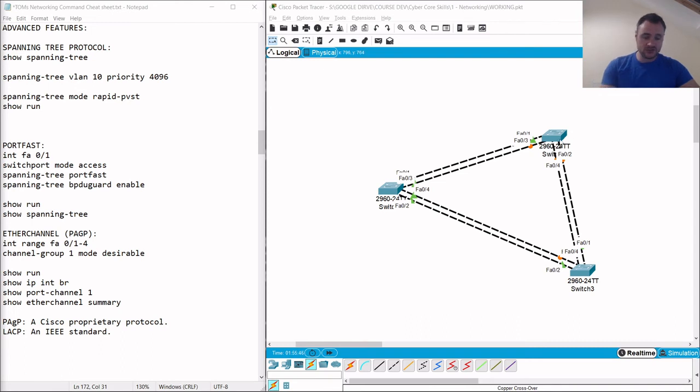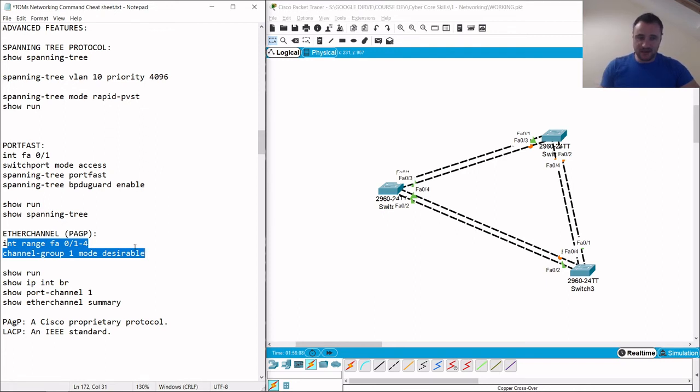There are a few rules. Each connection type must be the same, and no more than 8 connections per Etherchannel. And you can see from the notes on the left, int range 0/1 to 4, channel group 1 mode desirable, so I'm setting up PAGP there.